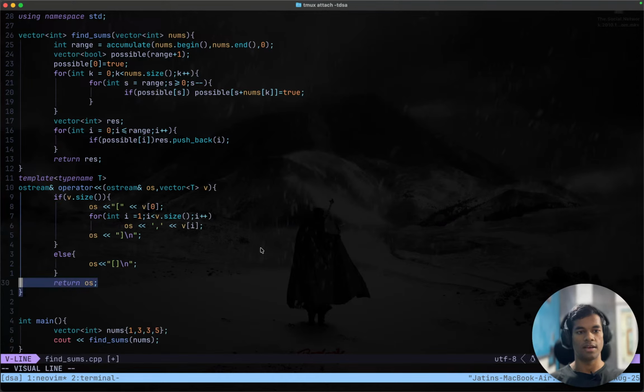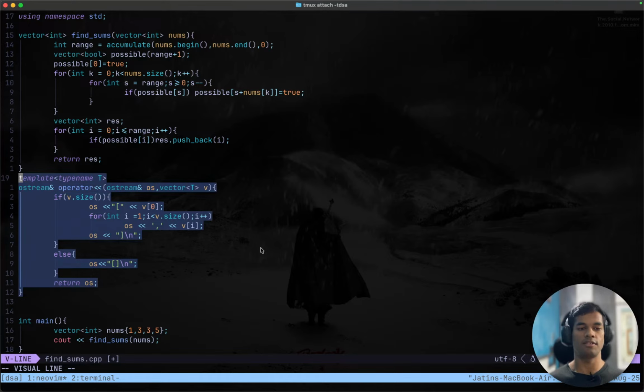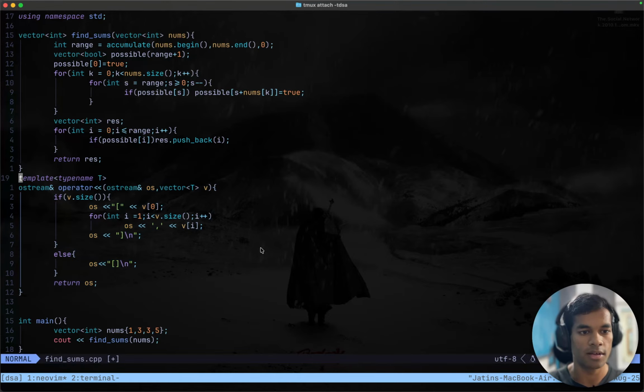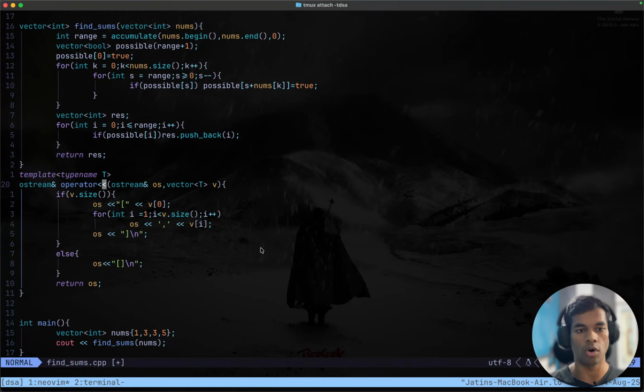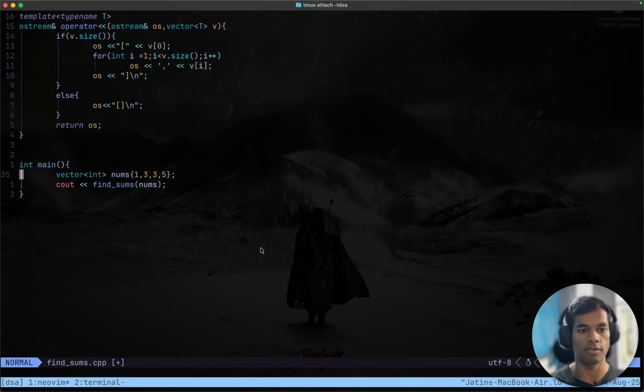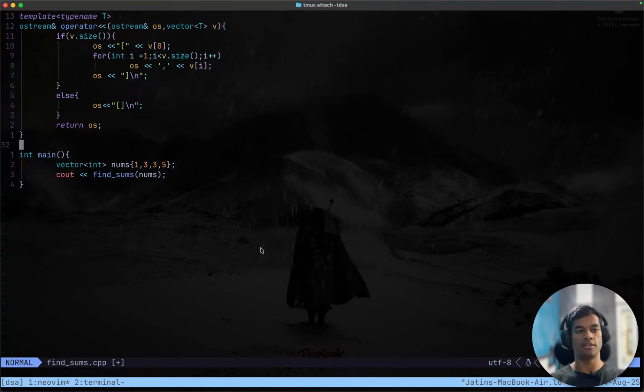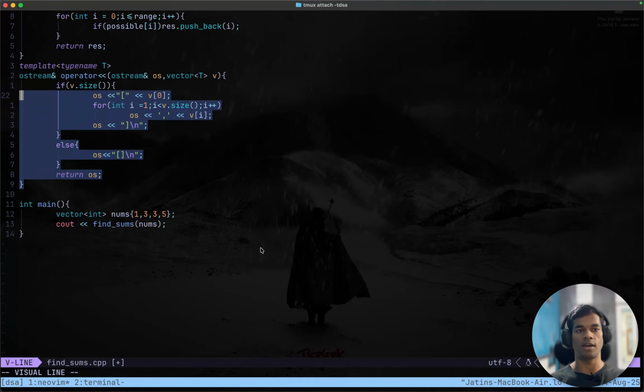This is C++ specific. This overrides the put-to operator, and now it is no longer giving me an error. But the main thing I wanted to show is that I can just paste snippets anywhere I want.